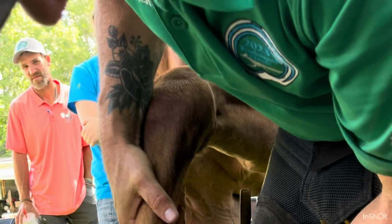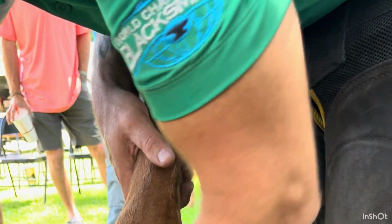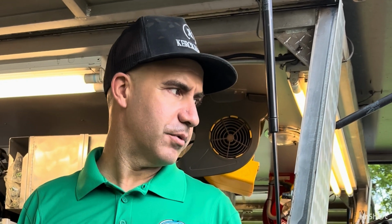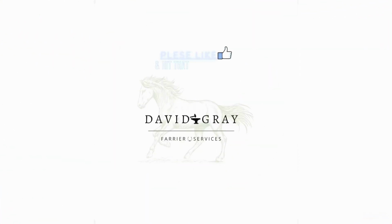The thing I get pushback on with the buffer is when you're removing the natural sealer, the periople. But you've already rasped it off. That's what Danvers said about buffing: they're going to be more impacted with the wet and dry. So you keep the hooves saturated in oil or hoof dressing, or they get all wiggly all the time because they can't really evaporate.